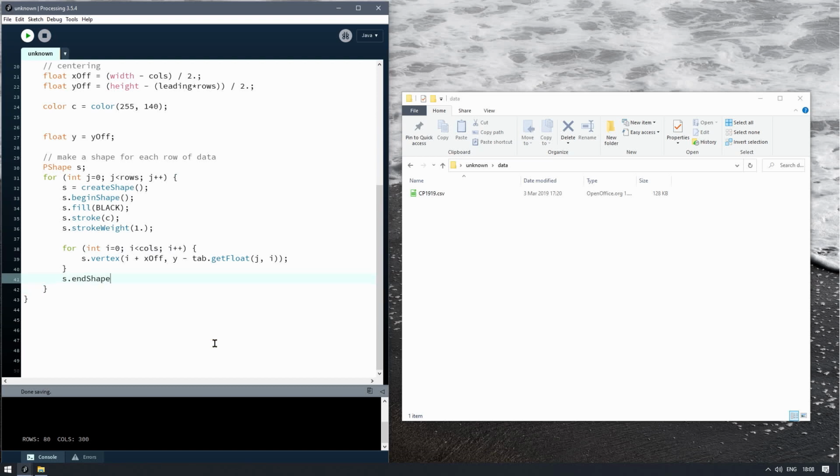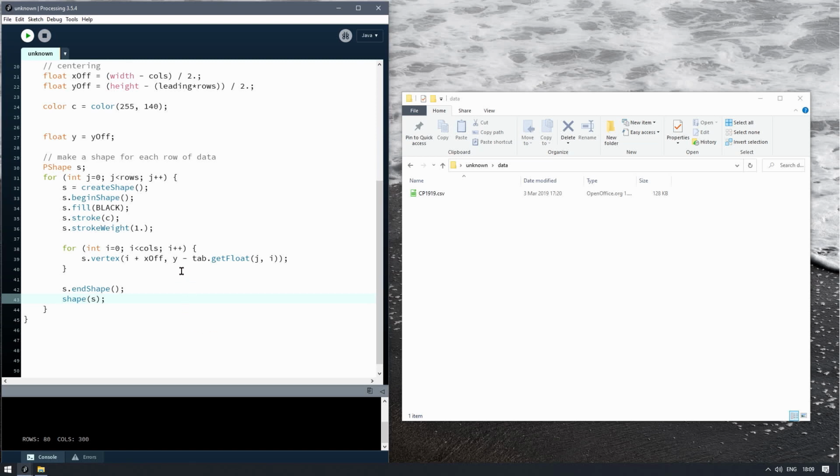So we come to the end of the data row. Whoops, how do I do that properly? And then we can display our shape. There we go. The only last thing we need to take care of is that every row, once we're done, we need to increment our Y value.